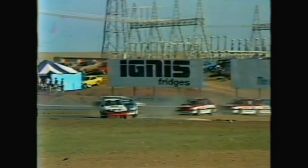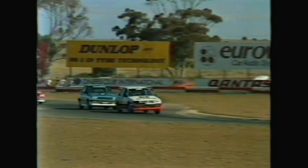Good effort by Colin Bond — he'll be looking forward to posting big points here as series leader coming into today's round. Bauer continues to lead. Richards, Bond. And Dick Johnson has made a tremendous start, up to sixth — not bad at all coming off the second last row of the grid, he's passed four cars. Coming down to Glow Weave again, John Bauer will lead out of the turn with Masterton in hot pursuit. Bond also well positioned and Johnson starting to come through the pack.